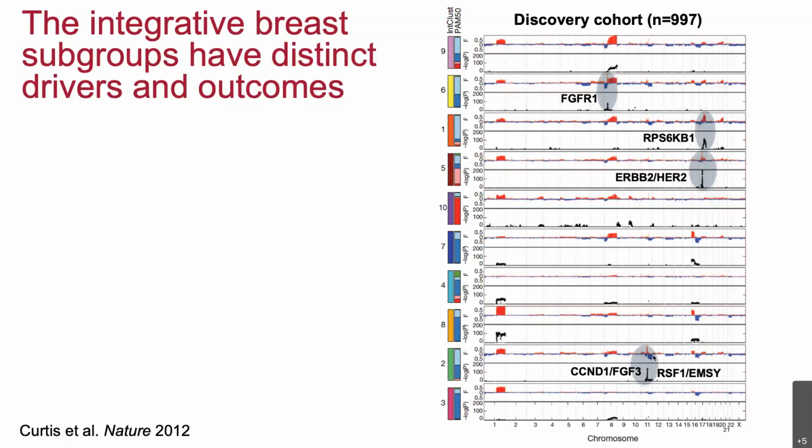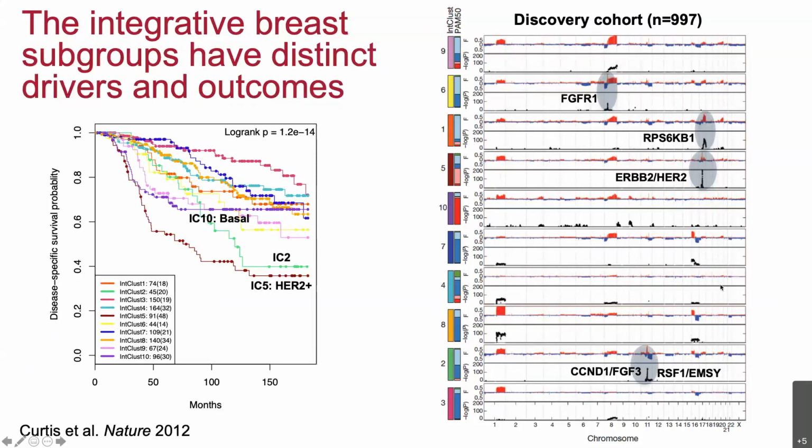And to show you the outcomes just briefly with this Kaplan-Meier plot, you can see that these subgroups that we discovered in this unsupervised way have very different clinical outcomes. This group here in brown is the IC5 HER2 positive group. So this group is very much enriched for this. It actually dramatically improves the stratification obtained by the expression-only or PAM50 groups. Very poor outcome. Of course, this outcome would look dramatically different today because we have the monoclonal antibody trastuzumab, which has been very effective in this population. But you'll see that these other groups have very, very steep mortality trajectories.